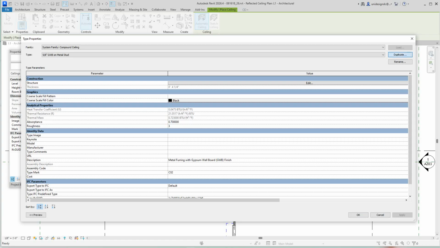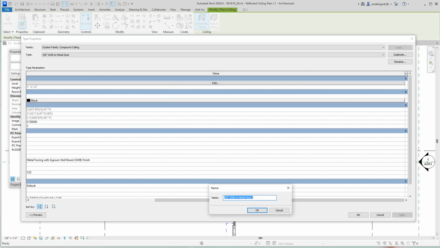And then we're going to duplicate. We'll rename this to suspended GB on metal stud. Let's just call it suspended GB on metal stud, and we'll click OK here.